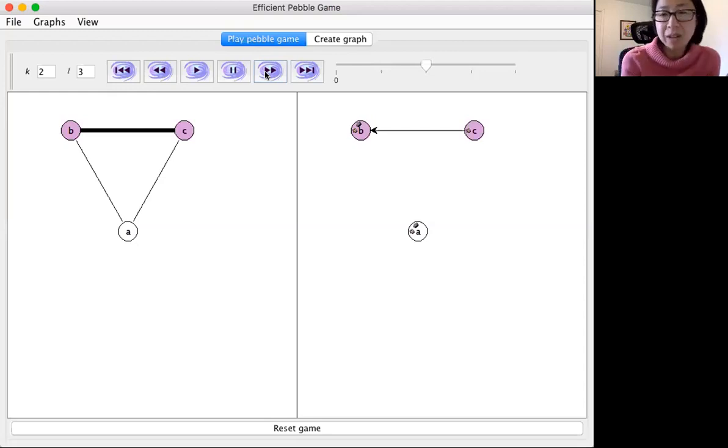When I insert it on the game board on the right, I did have 2 pebbles on B and 2 pebbles on C, so I met that condition that I had 4 pebbles total. And I stole the pebble from C, and I directed the edge out of C. So let's see what happens now.